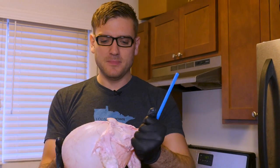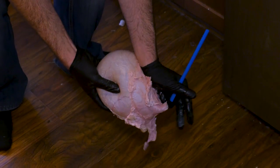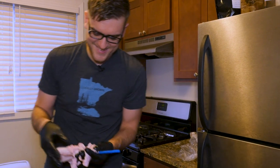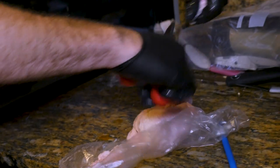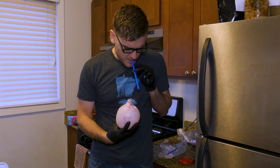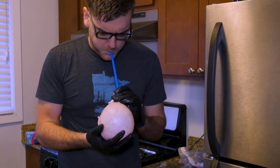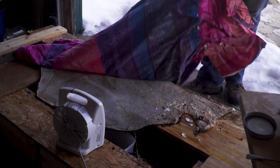All right, let's play some ball. What do you think, Kitty? Chris is amused. It's a whoopee cushion. Cool. Now back to the hide.